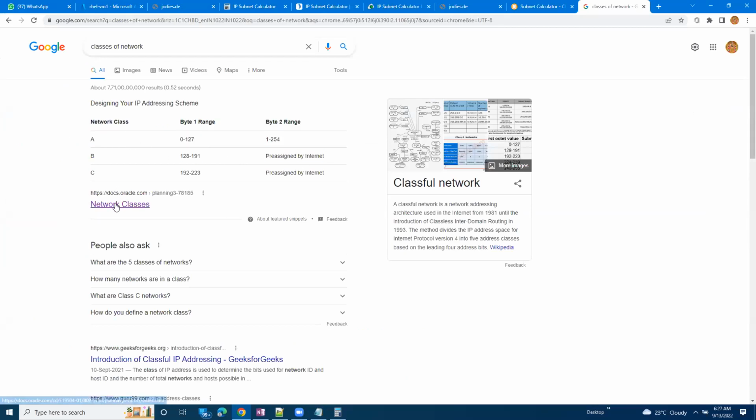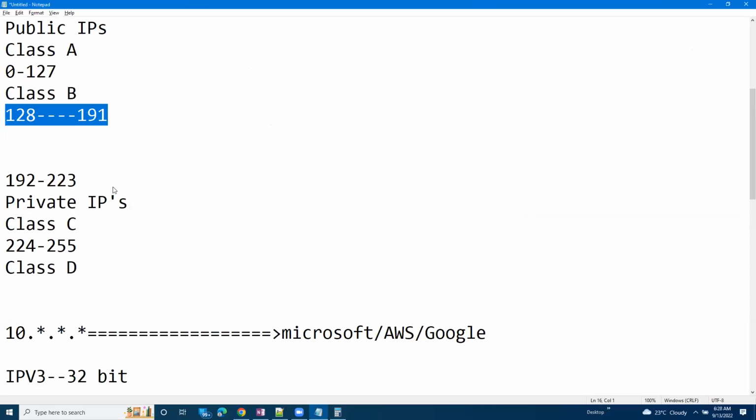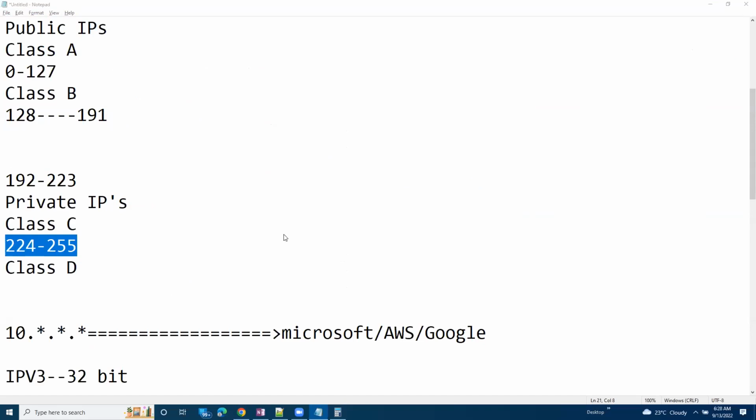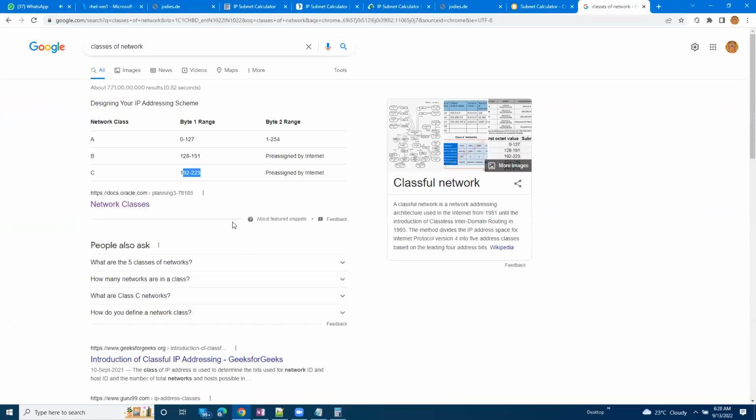Yeah, next. Other thing is 192 to 223. Yeah, 223, I mentioned same thing. So 224 to 225 class D. Okay, so this is about how to divide the IPs into four types of classes. Okay, very simple. These are the very basic.